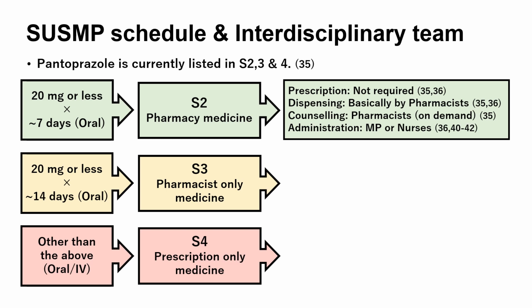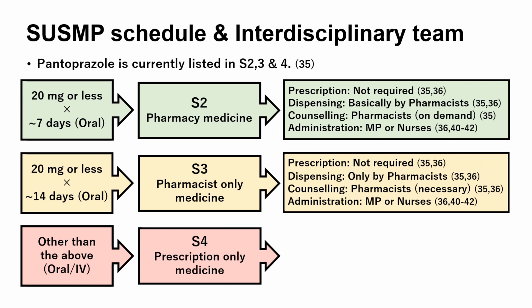Dispensing can be done by a pharmacist or an assistant under pharmacist supervision, or a licensed person where a pharmacy service is not available. Advice and counseling from pharmacists should be available if required. For Schedule 3 dosage, dispensing can only be done by a pharmacist or by a dispensing doctor for their own patients, where pharmacy services are unavailable. Unlike Schedule 2 doses, professional advice must be provided from a pharmacist either in verbal or written form.